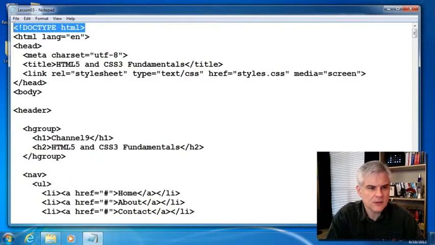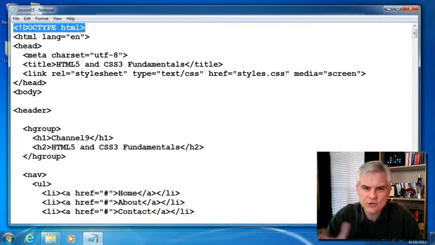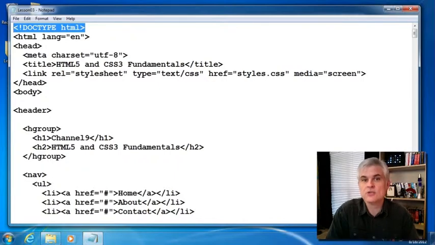So first of all, we have this doctype: angle brackets, exclamation mark, DOCTYPE in all caps, and then lowercase html. Looks very official, right? But what is it doing? Well, it's simply an instruction to the web browser explaining which set of rules it should use to interpret, or rather parse, this document. Each version of HTML has a different set of rules, and those rules are set out in, ideally, a specification.